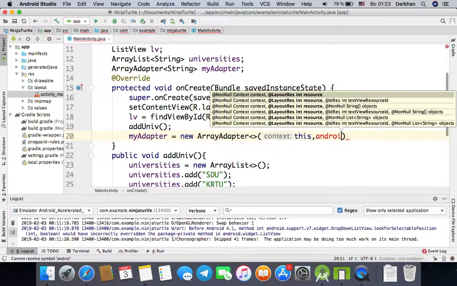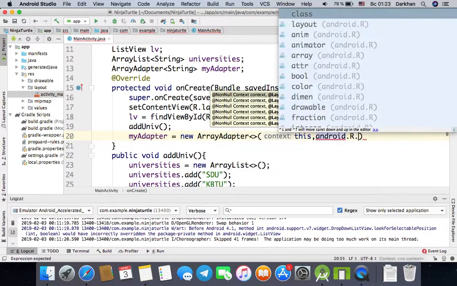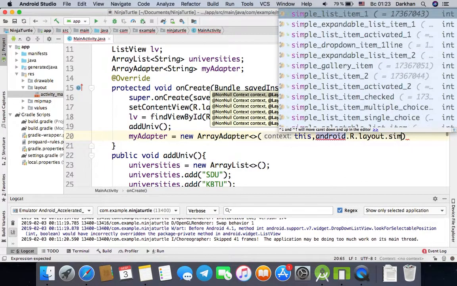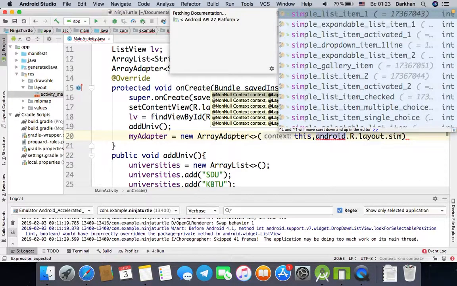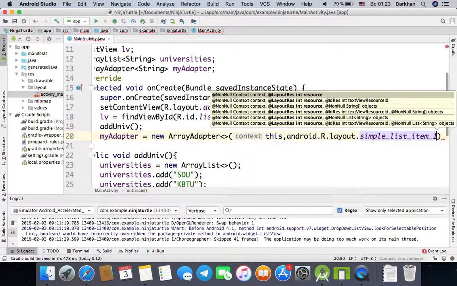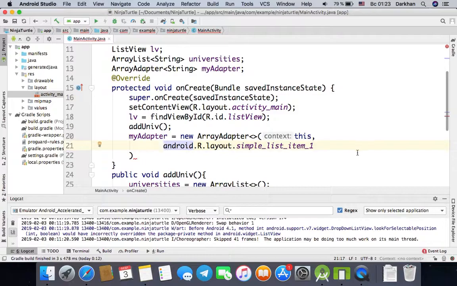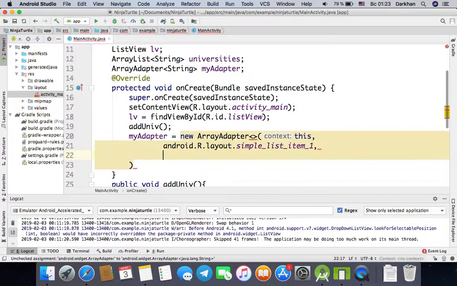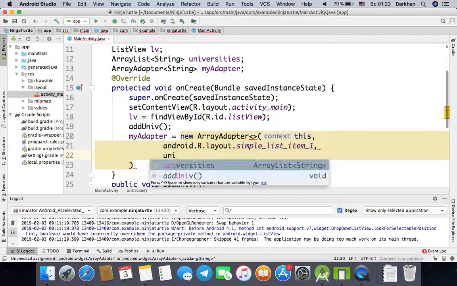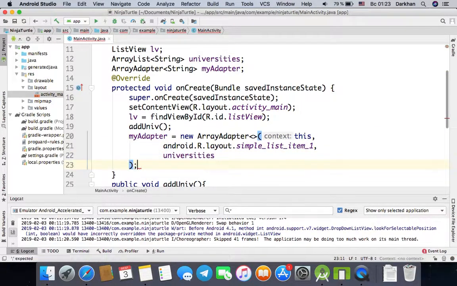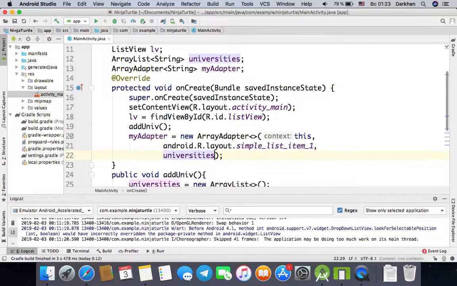So we will do the following: android.R.layout.simple_list_item_1. I will explain what this is in a second. And then the next parameter will be our array list universities. Let's put it like this.